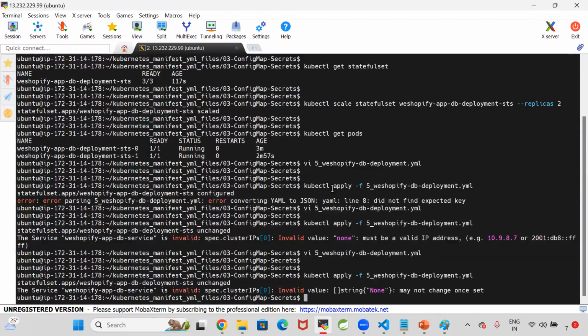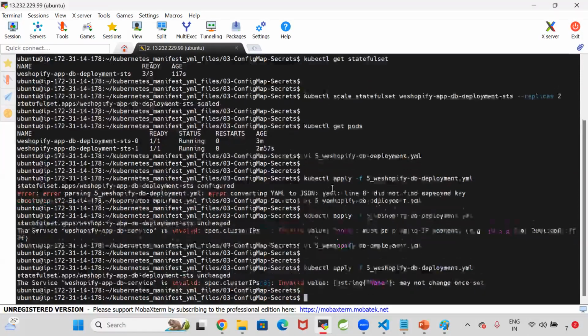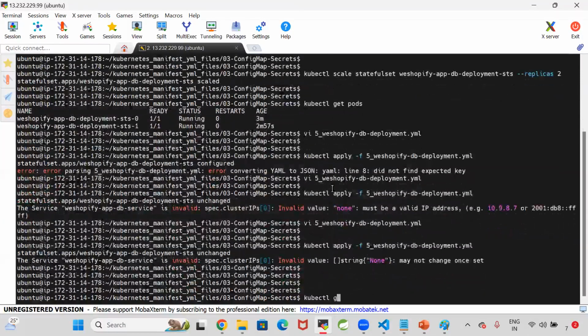The service is invalid, spec invalid value, string none may not change once set. Already the service is configured, guys. That's why it is saying that it cannot be changed.